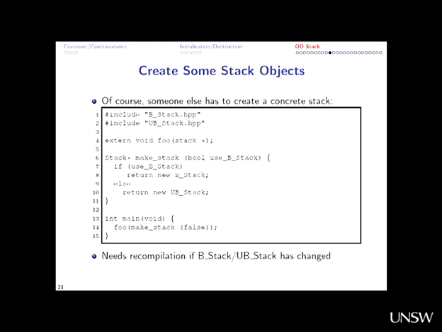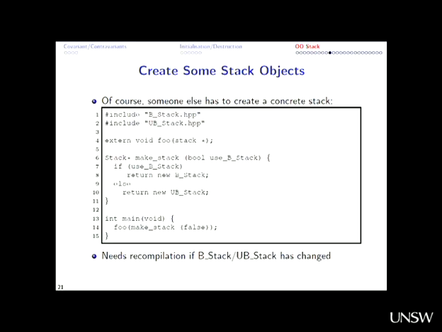And I'm calling make stack in my main twice, once with false, once with true. Okay, and so I go and compile this. Sean will help me out if I stuff up like I did this morning, because I forgot how to compile things. So I compile stack client, and I also need to compile my bounded stack.cpp and my unbounded stack.cpp. If I had a makefile for this, I might create the bstack.o file, the ubstack.o file and the stackclient.o file and link them together. That would be a better compilation process. But I'm just going to do it in one line, and I can't spell, so that doesn't compile. Let's try that now. Okay, that compiles.